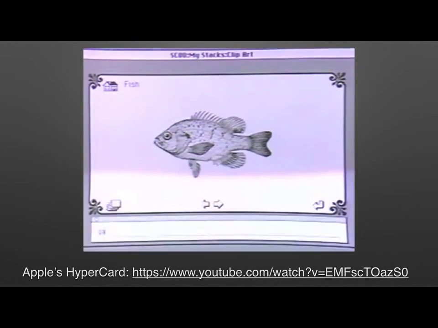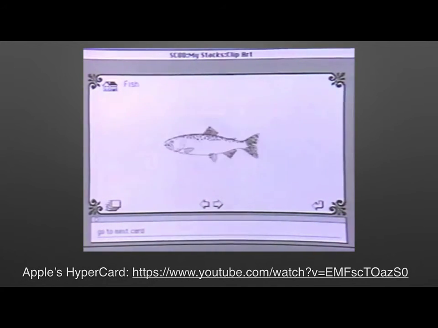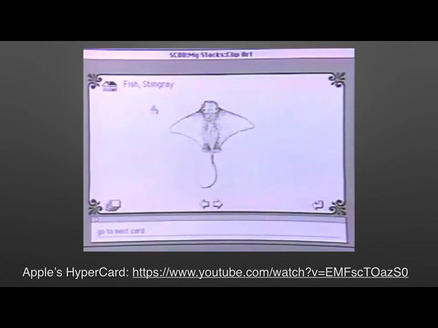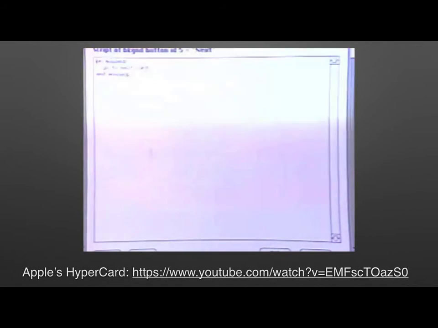It knows about the value of pi, it knows all the math functions, it knows what the date is or what the long date is. Or you can give it little commands like go to next card, like that, and it will. And if you look inside one of these little buttons, you'll see that its brains actually say go to next card. That's what the script for that button does. That's how that button knows how to do it. This is how a customer or user would actually program the buttons themselves.